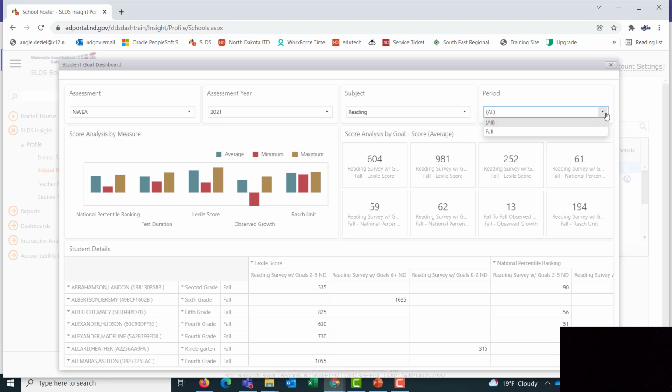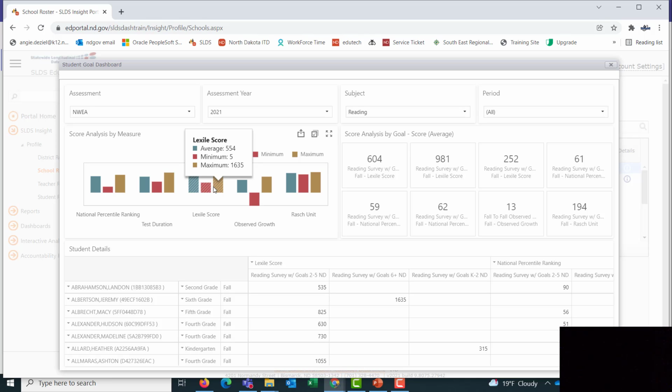Okay, so now I have it switched out to what I want. If there were multiple periods here, you would go to the most recent, depending on how many times a year you take the interim assessment. So what is your average, minimum, and maximum is the question you're going to ask yourself and answer on your sheets. And here is where your Lexile scores are. If you hover over, you're going to see your answer right there for you.